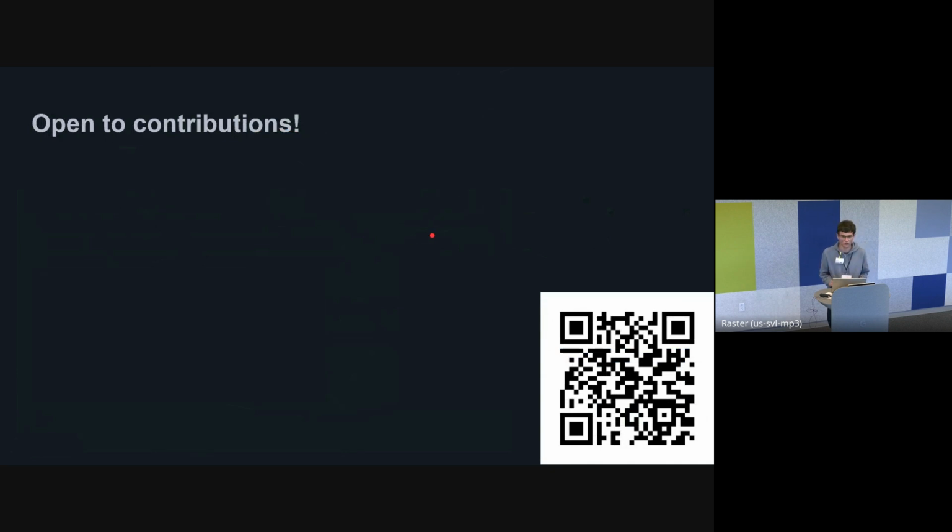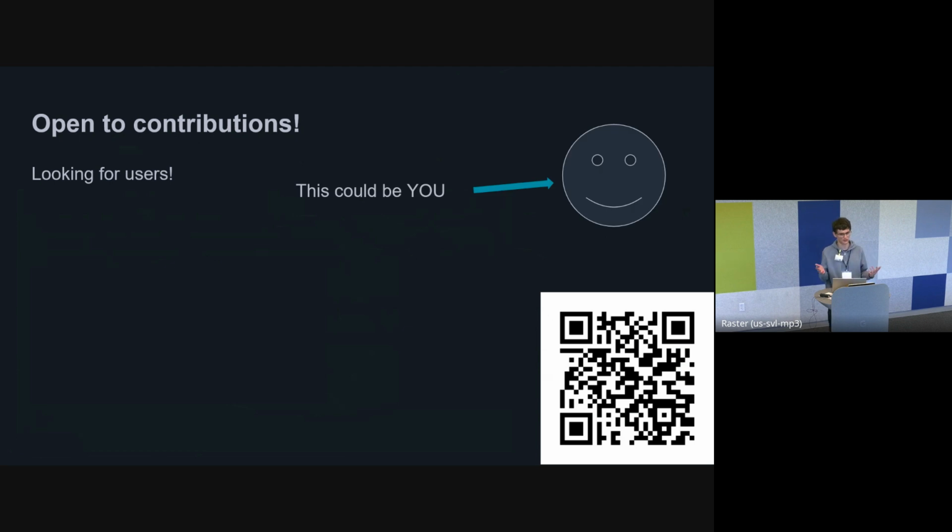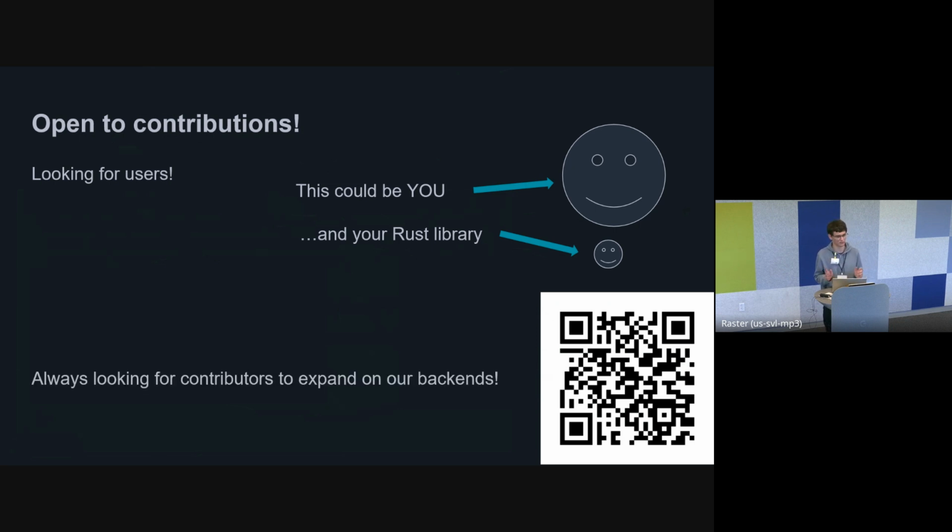Now, here's the section where I will try to cover what you can do for us. This QR code is for anyone who's interested in contributing. I know there was someone, I think in the back there, who is interested in Ruby on Rails. We'll get to that in a sec. If you're interested, for instance, in testing out Diplomat, we're looking for users. So if you have a Rust library that you are interested in porting into many other languages, we're interested in having you test out Diplomat, but we're also looking for backend contributors. So if you're interested in, say, creating a Ruby on Rails backend or just a Ruby backend, the QR code is there. And I think I'm close to wrapping up.